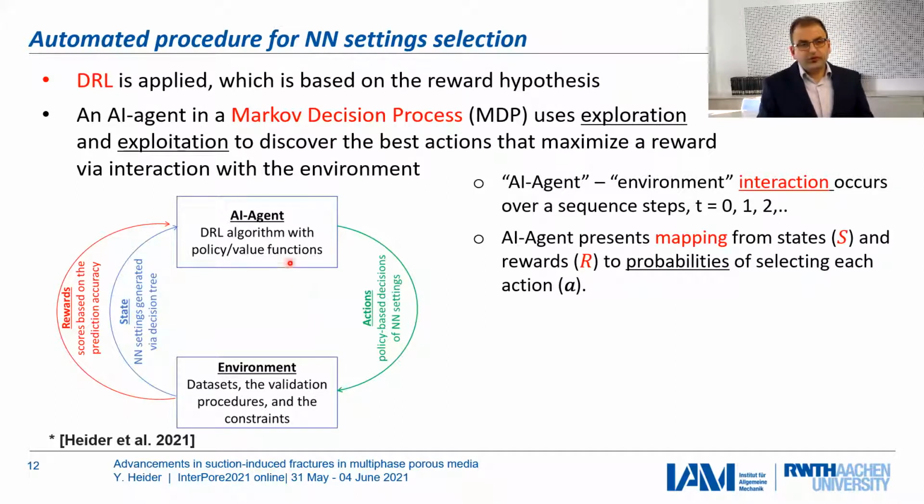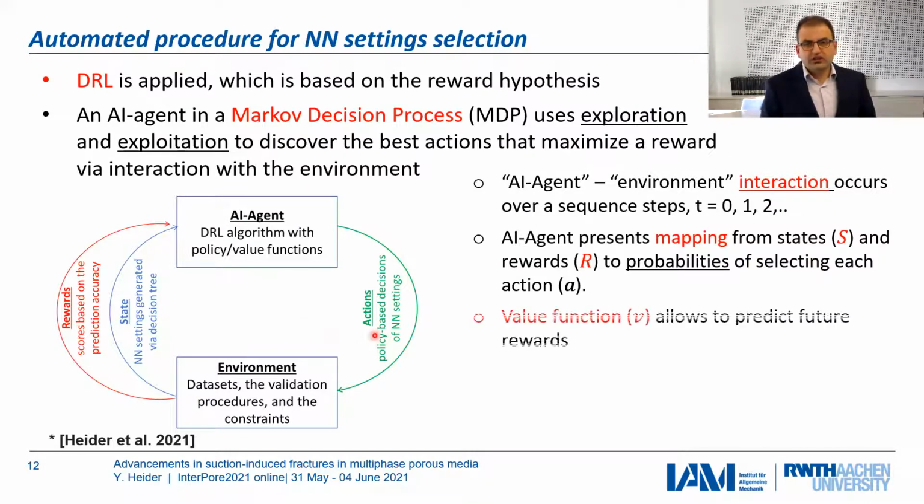And of course, this artificial intelligent agent represents a mapping from state and reward, as you see here, to probabilities of selecting each action. This selection is associated with a value function, which allows us to predict the future rewards.